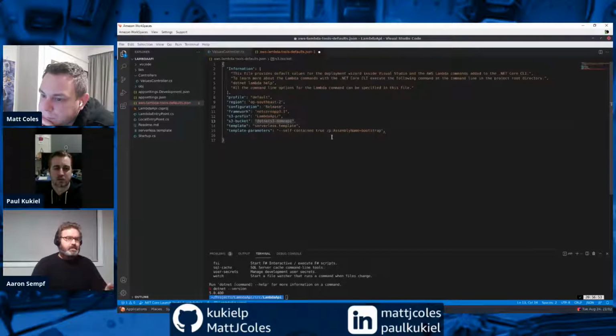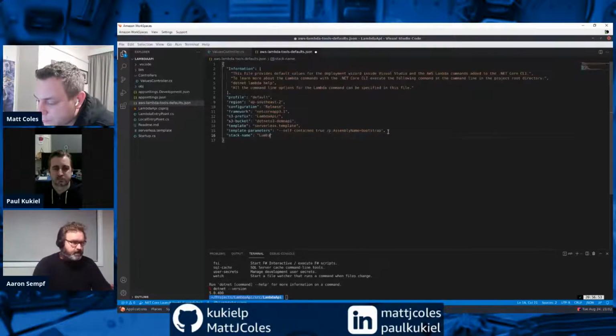Then the last thing we need to do is set a stack name. You can see down here we've got a serverless template, which I'll jump into in a sec, but we want to set a stack name so that the CloudFormation stack has a name. Otherwise, if I didn't set the S3 bucket and the stack name, when I execute the Lambda deploy, it would ask me for all of these in the prompt. Now it will just execute without asking me these questions. So that's the only difference between doing it by default and what the template sets up. If you've done it a few times, you'll realize you need to set this stuff up.